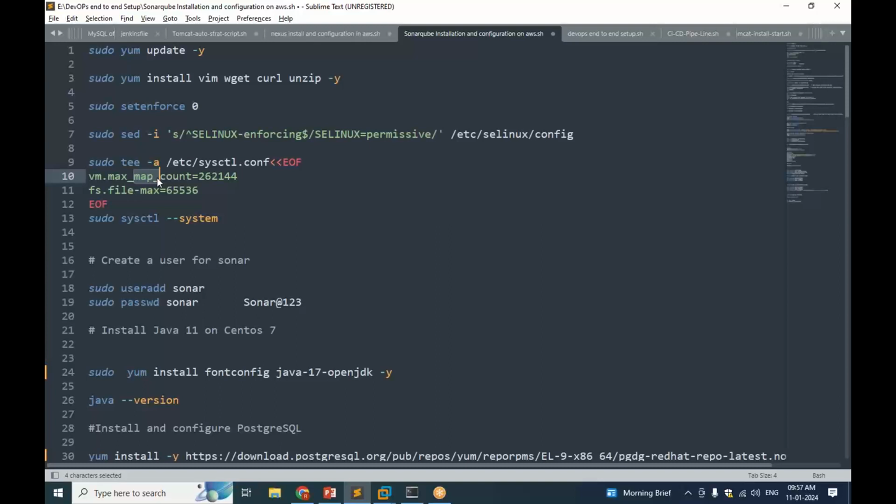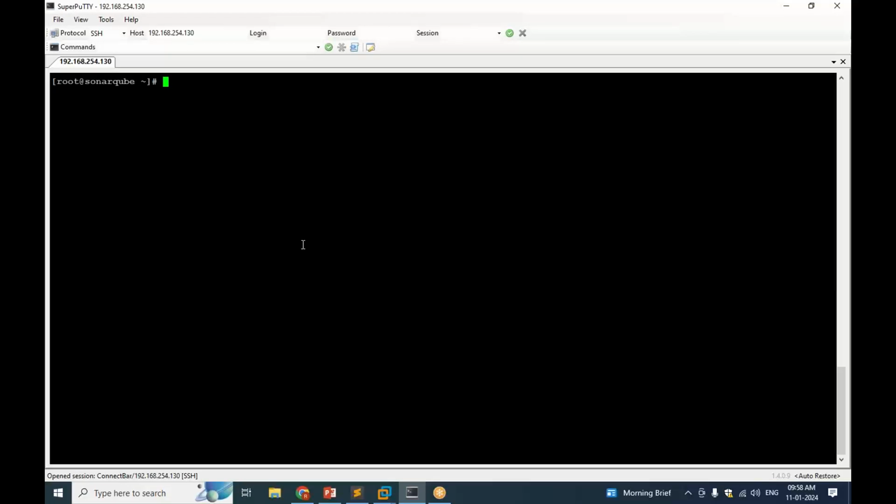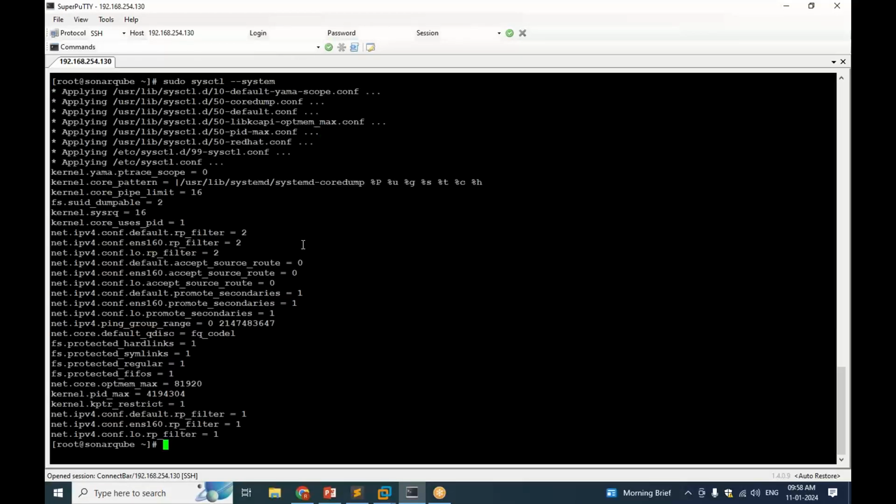Yes, we can apply it from the command line also, but we are adding it to the sysctl.conf file, which we already have. If you want to see it before adding, it shows whatever we have inside that file. See guys, okay, kernel PIDs, process IDs, core, memory max present.